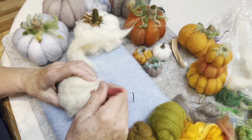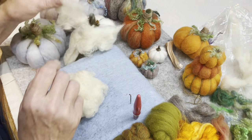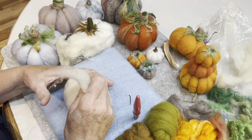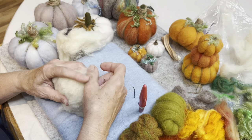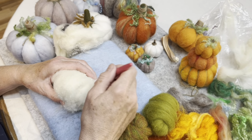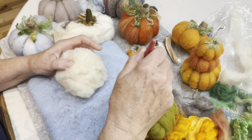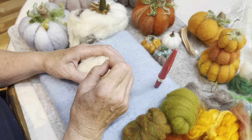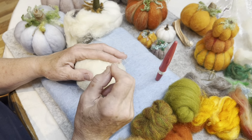Now, the next time I put some on, though, I'm not going to go in this same spot. I'm going to turn my pumpkin. Kind of go next to that spot. I'm just going to keep adding wool. Remember, felting is not a race. I'm kind of quick at this because I've been doing it for a long time.